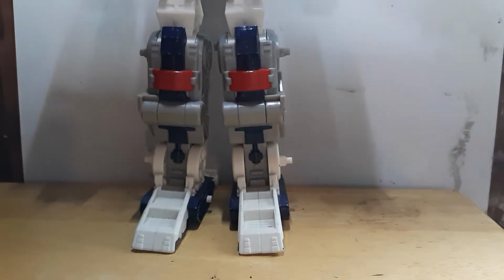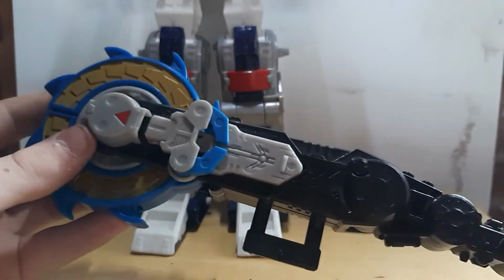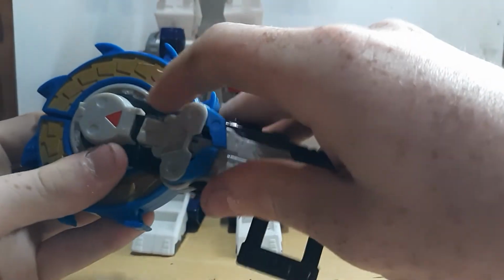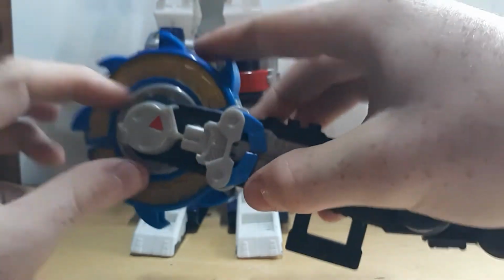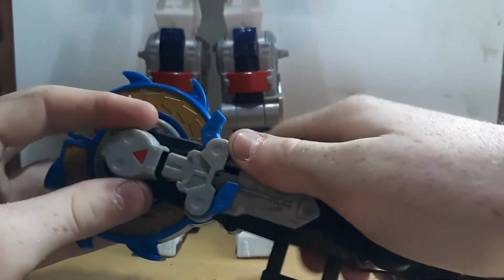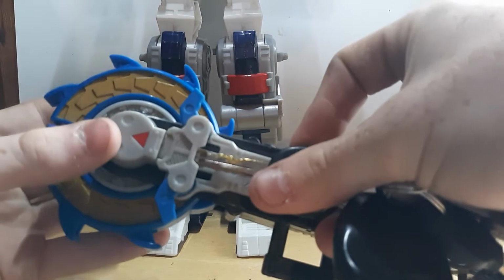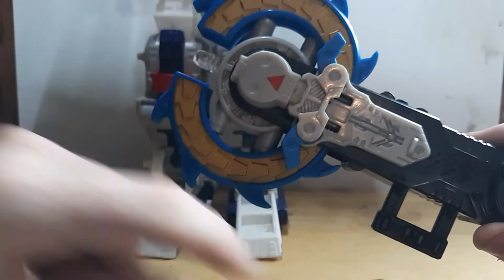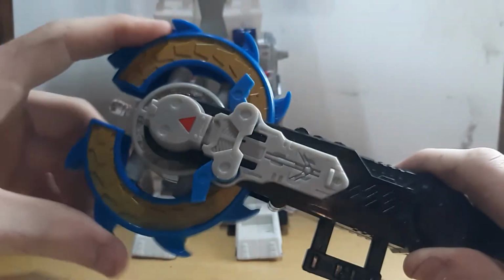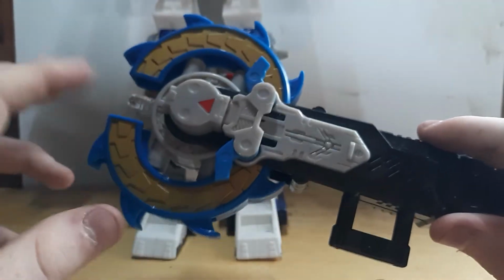Oh, I almost forgot something. We've got to show off his big weapon before we do anything. So you have to orient this piece up to this big opening, and you'll see that this arrow will be pointing outward. We're going to hinge these little blue pieces open, push this in, and since I don't have a planet key, I'll just use my keys over here. I think this little clear piece would glow red, but it doesn't move. It moves a little bit, but it opens it up, showing off all the painted details.